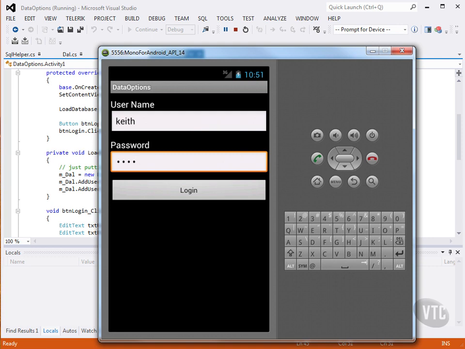As I mentioned before, the SQLite Open Helper is an Android-specific class. It's a nice way of doing data access for Android, but if you have any intention of making this cross-platform to iOS, which is one of the promises of the Mono framework, you might consider doing it in a .NET manner. In the next lesson, we'll show how to access the local data with a cross-platform approach using standard .NET classes.